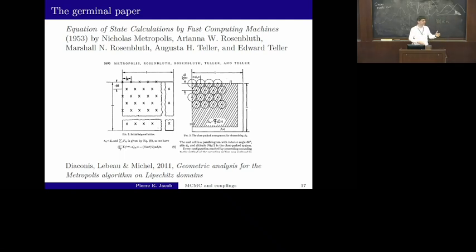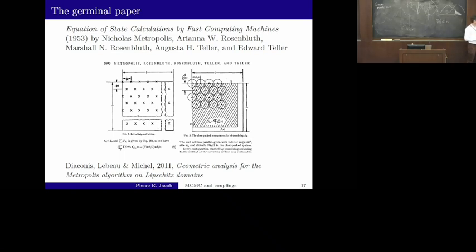And they did 64 iterations. They explained in the paper that it took already days. And there was no sense that it was enough iterations. It was more like the number of iterations that they could reasonably do. And so that's what they did. And they also do a run with 32 iterations, 64 and 96. And they see that the estimate doesn't change so much between 64 and 96. And so they are sort of happy. But it could have been that they found a sort of local mode.